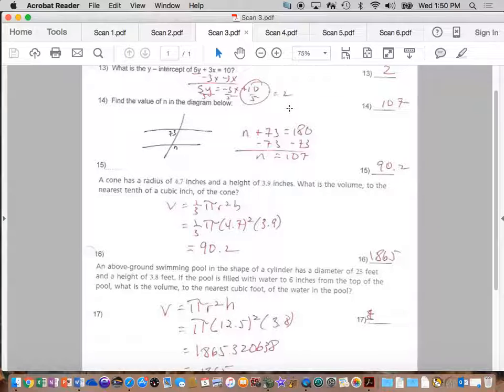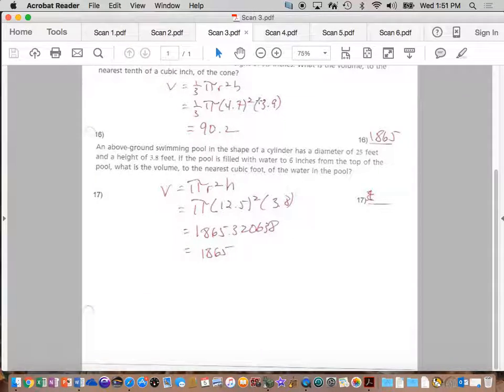Okay. Is there anything there that I can go over with you? Davis? 14. Find the value of n in the diagram. Now, if you look at that, that's two parallel lines cut by a transversal. A couple of different ways to do this. One way is drag and drop, right? I take this, I drag it, I drop it down there. Wouldn't it be next to the n? Yeah. And that means together they make a straight line, which means they have to add up to 180. So I wrote that they have to add up to 180. I do go, and it lands on the bottom, which is right here, which is 73.